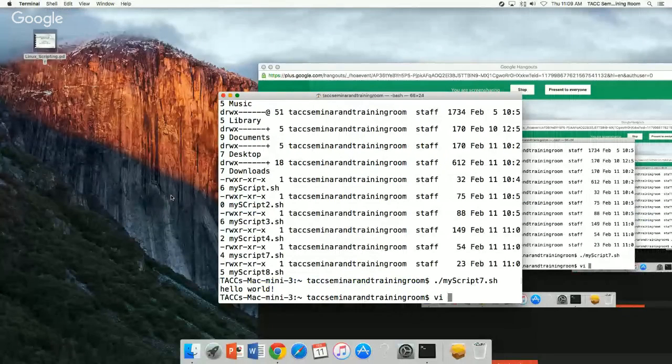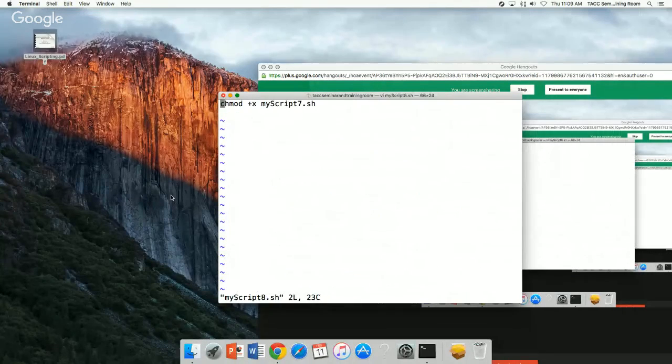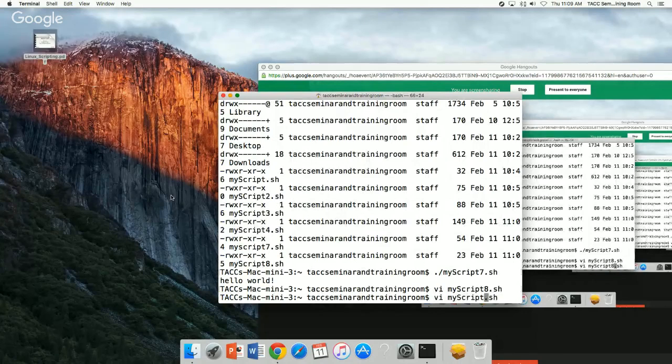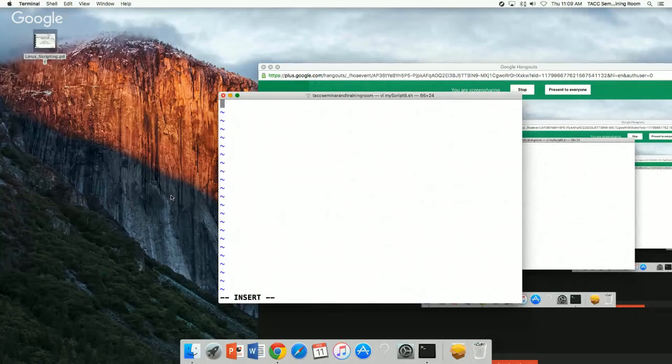So my script 8.sh. Oh, I have something with that name already. Okay, so here you see in this script, I'm not defining any variable inside the script, but I'm using the $ sign. That means I ought to get the value from somewhere, and this value is going to come from the command line.